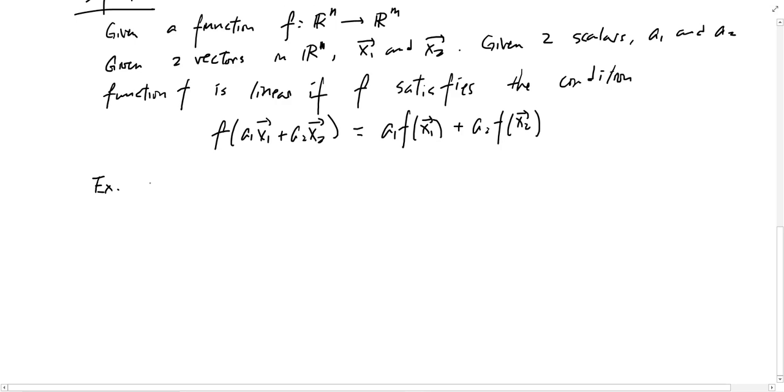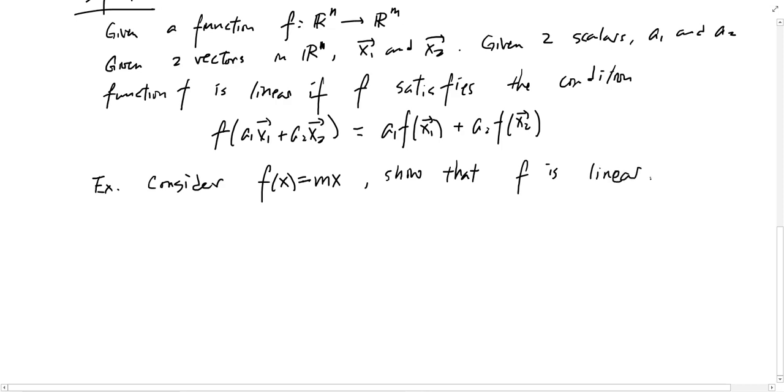Okay. Consider a function right here. Consider the function f of x equal to mx. If you recall learning it from Algebra 1, mx is a linear function. It's missing a plus b part, meaning that this is a linear function. This is a line that goes through the origin with a slope of m. So consider this function. I'm going to ask you to do the following: show that f is linear.